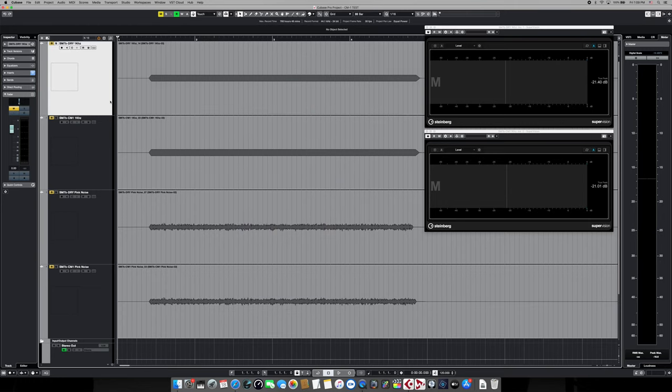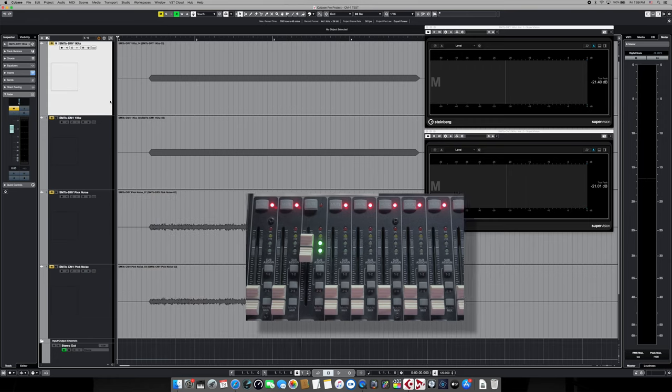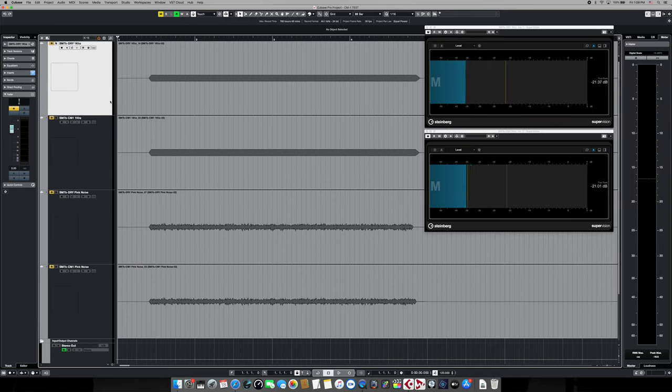So even though we've gone to great pains to make sure that each one of our recorded tracks was metered correctly and at the same level when we recorded into our audio interface, you'll notice when we play them back, they're still not identical. This is because when we recorded them, we were still in the world of analog. When we record into our audio interfaces or our mixers, we're still dealing with analog signal. That means we can get close, but it's never going to be exact, because we don't have complete digital control over it.